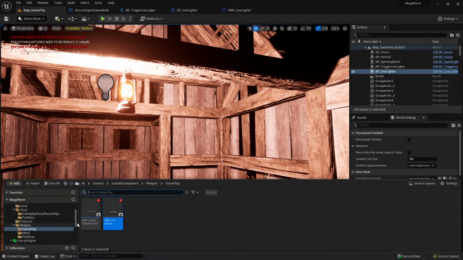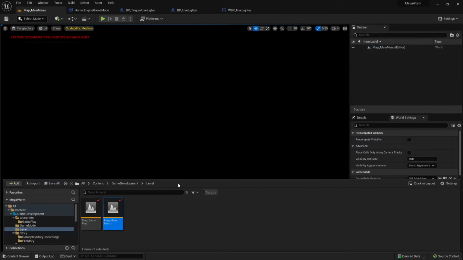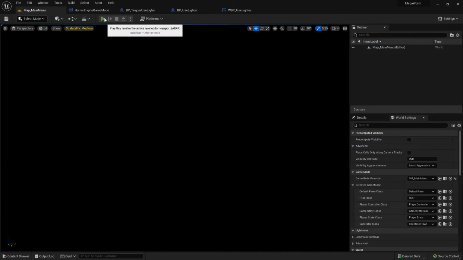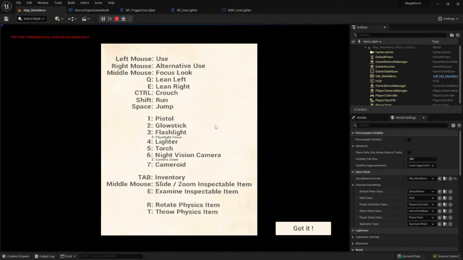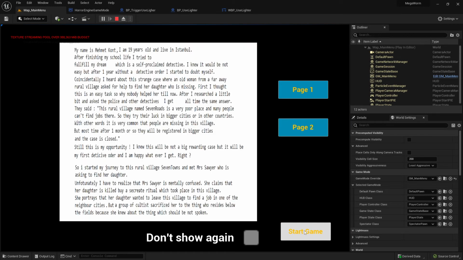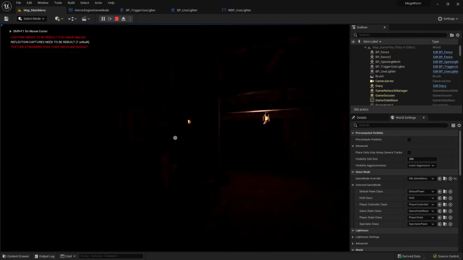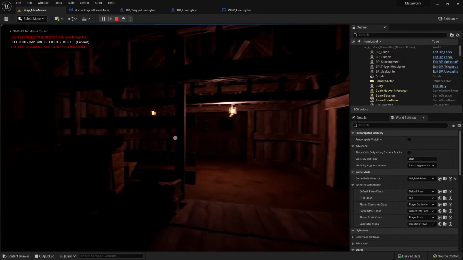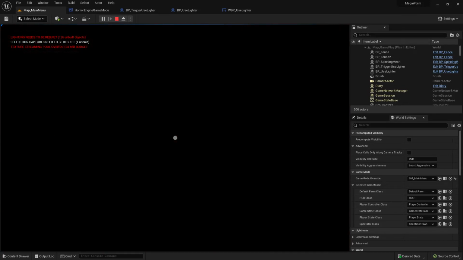And when I go back to my level for demonstration of the whole thing, we would start here with the main menu normally. Then we start here. Here is our things. Here are the controls. These are all prototypes right now. Here's our pre-story. All right, we got it. And then we start. And then here is our setup.